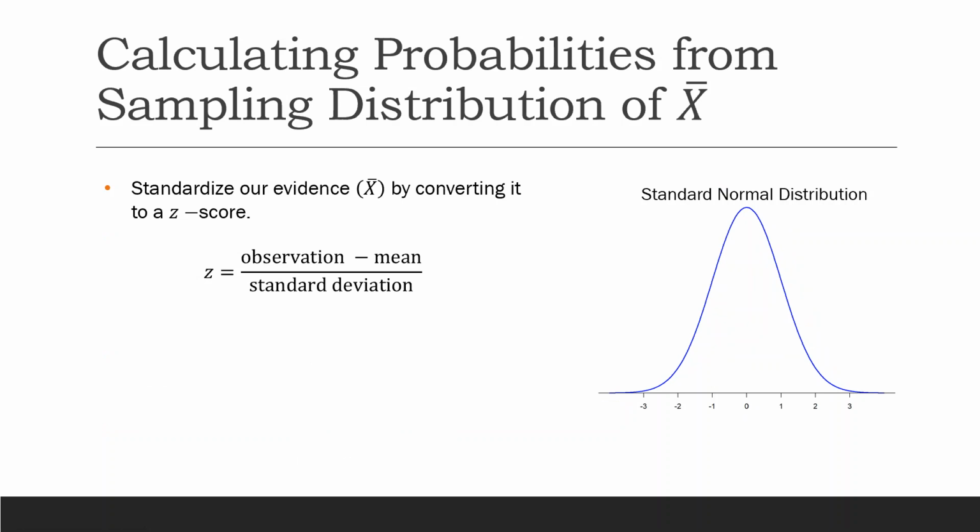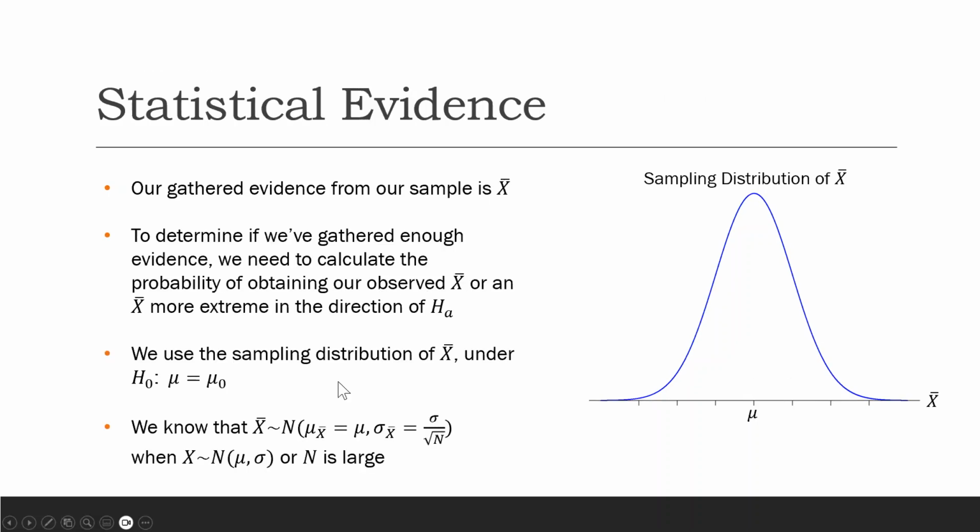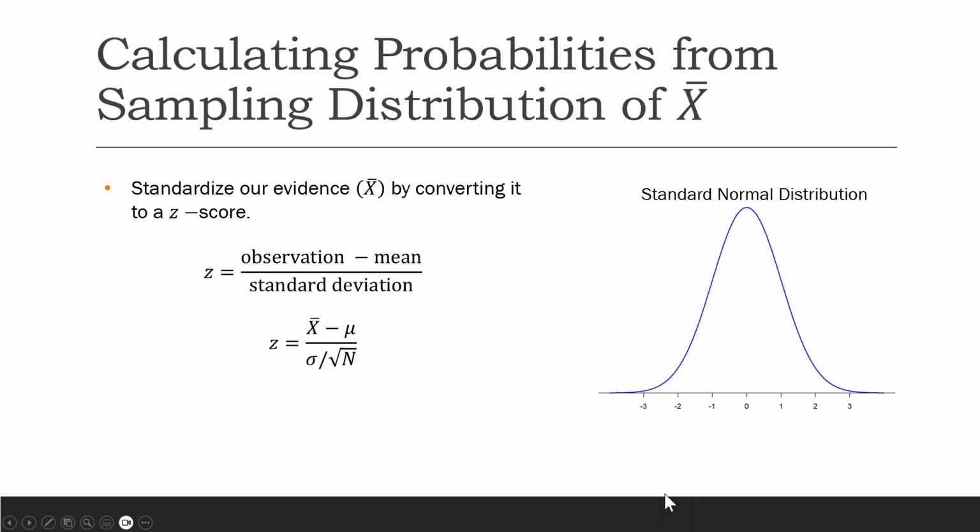Remember, our formula for our Z-scores is we take the observation, we subtract the mean from it, and then we divide that difference by our standard deviation. Well, our observation is our sample statistic, our X bar. Our mean is our population mean, which we have a hypothesized value for. And our standard deviation of our sampling distribution, if I go back to that last slide, is our standard error. Remember, that's sigma over the square root of n, right? And so my Z is nothing more than X bar minus mu divided by sigma over the square root of n.